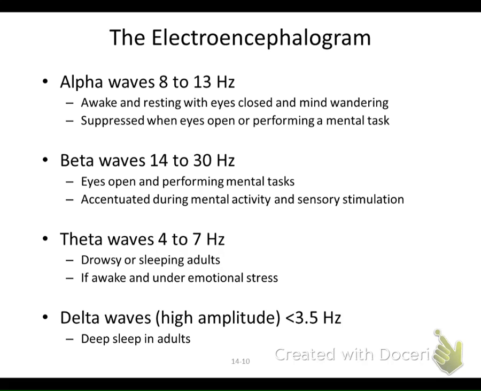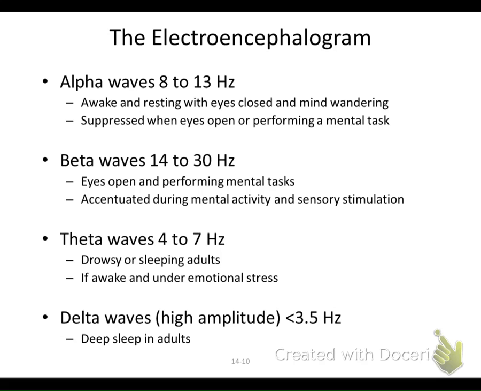So here are the waves. The alpha, beta, theta, and delta waves. Okay? Let's figure out when they're there and what's going on. Alpha waves, 8 to 13 hertz. That means that's how often they're occurring. And these waves are going to be most visible on an EEG when you're awake, your eyes are closed, you're just kind of resting your eyes, and you are just kind of thinking about nothing in particular.